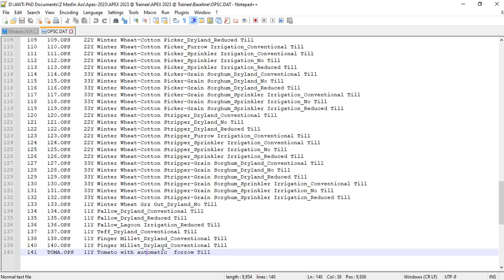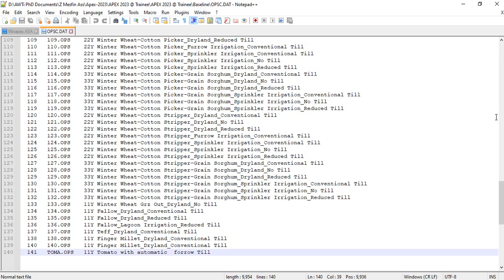We want to run corn without irrigation. So imagine if I just hit this one, it will be a different thing. So the two key things to keep in mind after you've prepared your schedule is to make sure that the OPS.DAT file, the sub area file, and this schedule are speaking the same language.